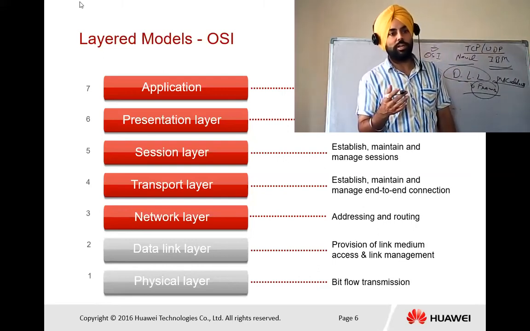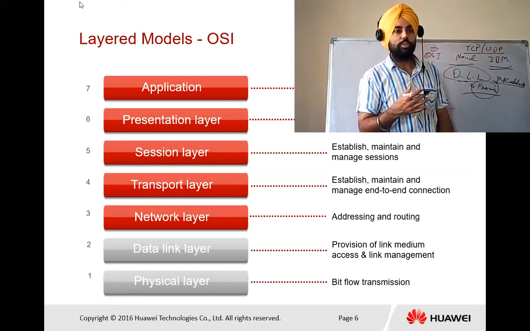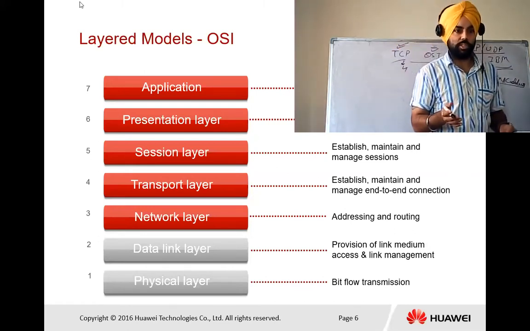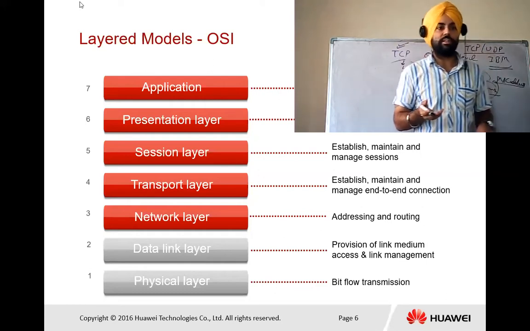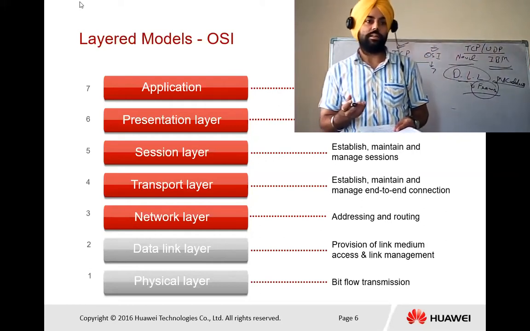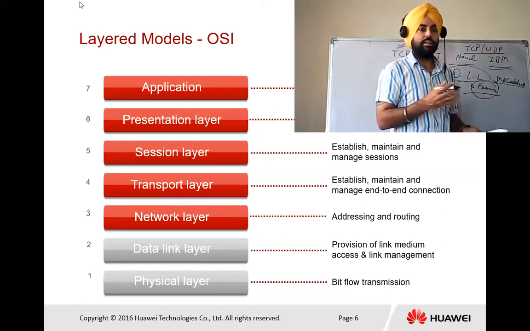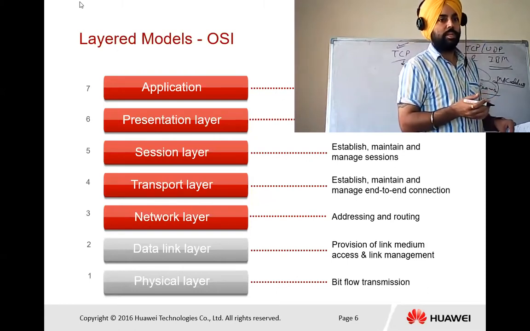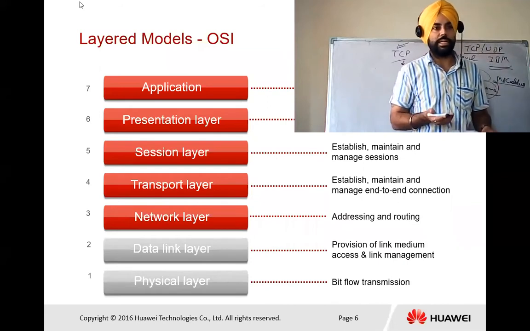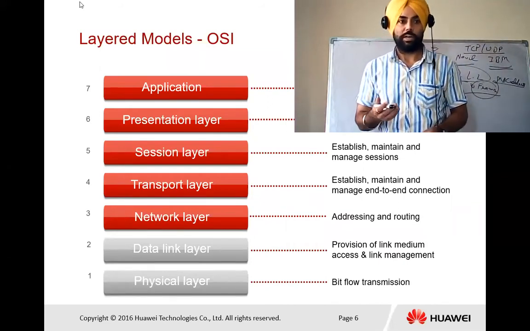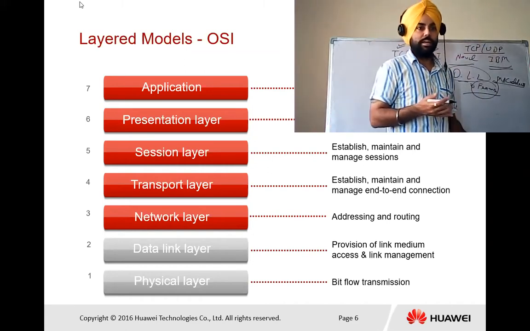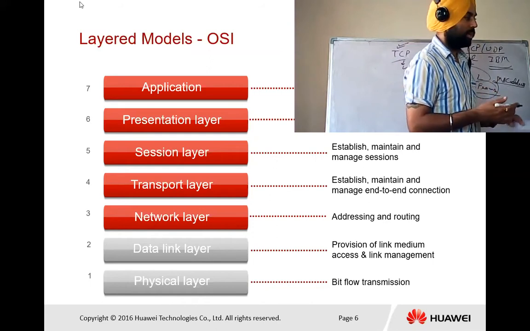After the transport layer, we have the session layer. The session layer manages the session. After that, we have the presentation layer. The presentation layer contains the encryption and decryption methods, where we do the data formatting. After the sixth layer, we have the final layer, that is the application layer. The application layer is where we are talking about end-to-end communication.